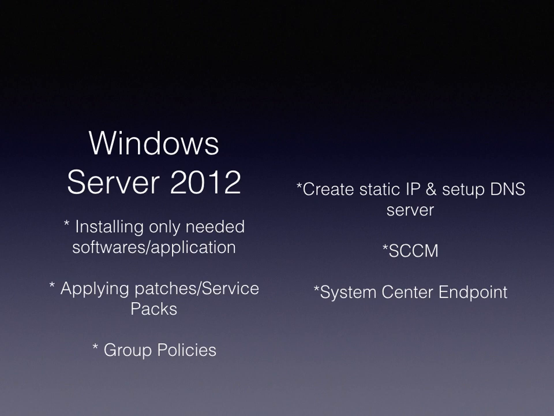You want your local server to have a static IP. That way, all other boxes can communicate with it, and it would always be that same one. You want to set up your DNS server. It would be beneficial to have maybe two DNS servers. That way, you can easily find that specific IP.